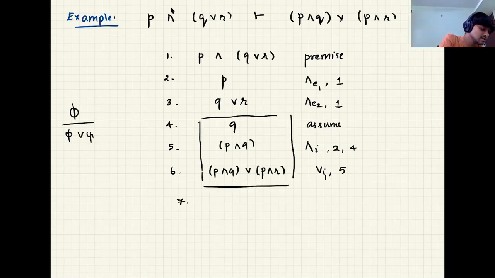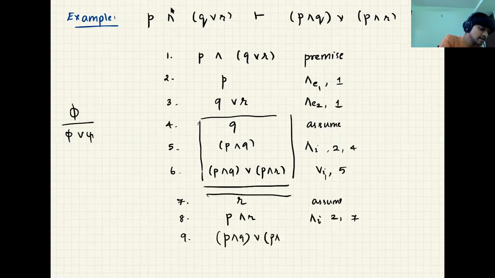Then I start an assumption R. Now I apply AND introduction to 2 and 7, so this is my assumption, to get P and R. And now I apply an OR introduction to get (P and Q) or (P and R). OR introduction to 8.